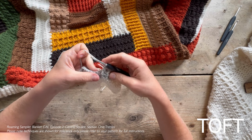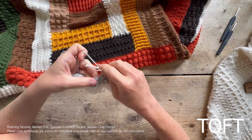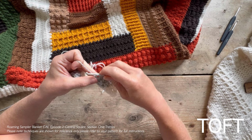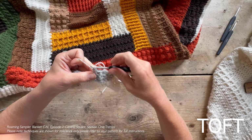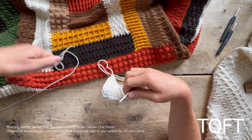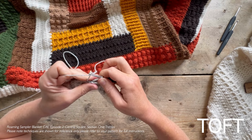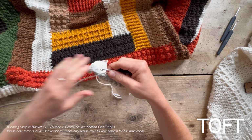So where I would find it best to do it would be, I'm doing a back post next, because obviously that's my front post there. So go round your hook, in and for your back post like that. Yarn over, and like we did with the colour change, I'm finishing that off in my number 1 piece of yarn, the one that's going to end with an end. Then all I will do is give myself an end on my second one. So again, don't join it too close, keep it about the same length as the other, and finish off that stitch with the ball of yarn that I'm joining in.